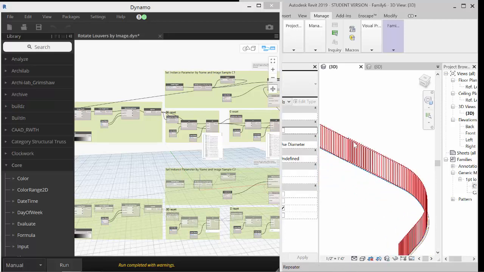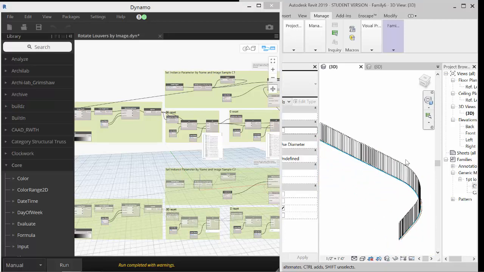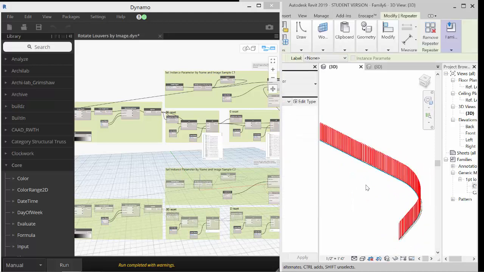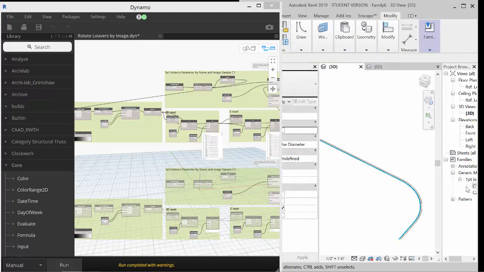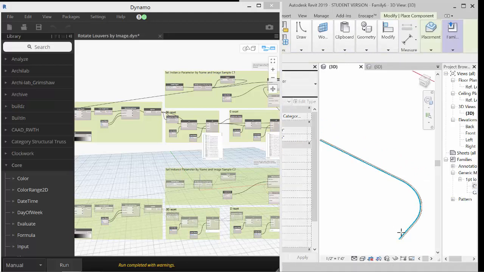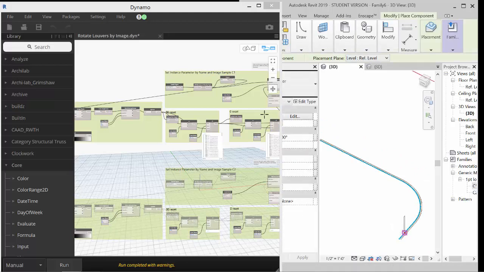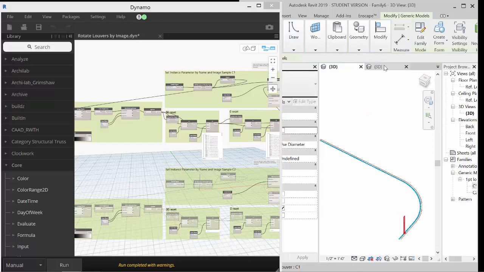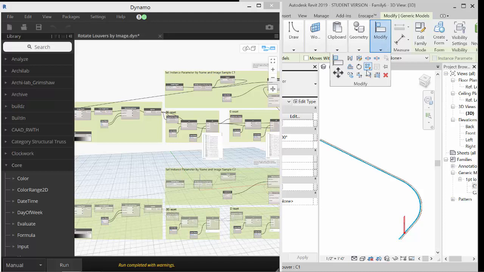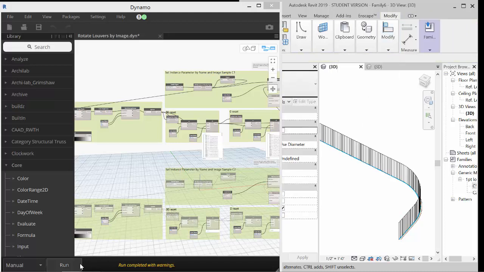And what happens is it starts flipping itself when it gets across the line. So unfortunately, Revit has some of these issues. So I'm going to delete this. And then I'm going to pull this out and place it on the other side on one of the blue dots there. And I'm going to repeat it from over here. And then I'm going to run the definition. And it's going to work.